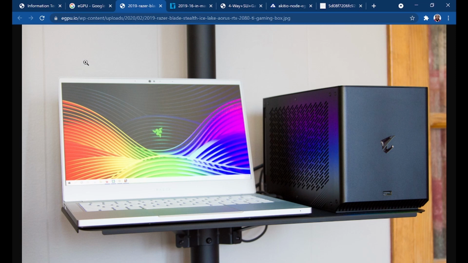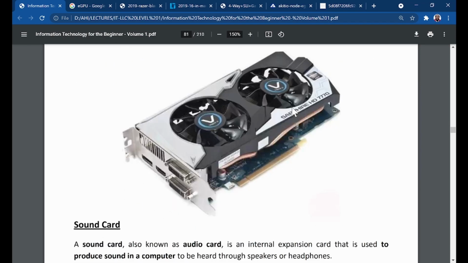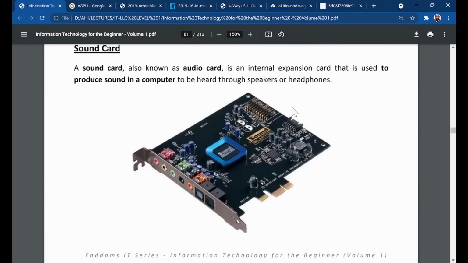Or if you intend to run certain applications that require a lot of graphics, you are going to have problems. So you need to use an eGPU or connect a graphics card. Is that okay? Let's move on to sound card.